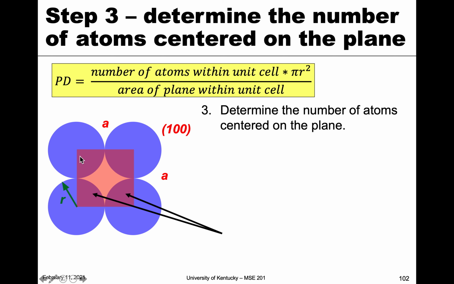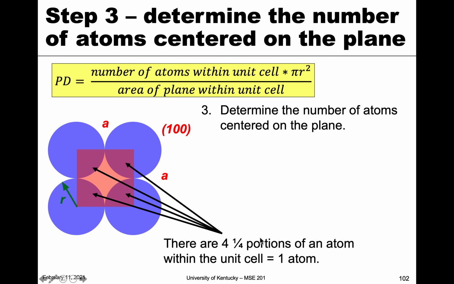Because this is a right angle, and if we look at the circle here, we're only taking 1/4 of it. You can do it by angle or however you want to do it. But this is 1/4 of that circle, and so all of these are 1/4 if we look at it in the planar mode. And so instead of counting 4, we get 4 times 1/4. So we have 4 1/4 portions of an atom within the unit cell. Since we are looking at the area within the unit cell, we need to count the atoms within the cell. And so that's how we get to 1. So it's only 1 in this case. And so that gives us the top.